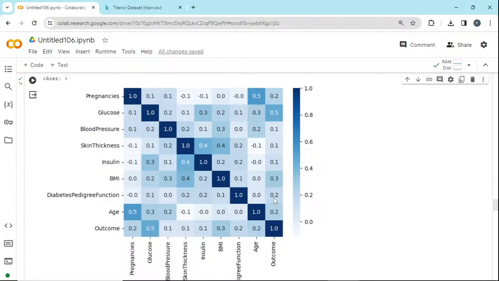So if you ask me to pick important columns manually, I'll be picking glucose, body mass index, age, diabetes pedigree function, and also pregnancies. I can pick these 5 columns and train this model on picking the outcome, and it is going to give me some good results, which I can tell you right now. So that's it about the machine learning basics.